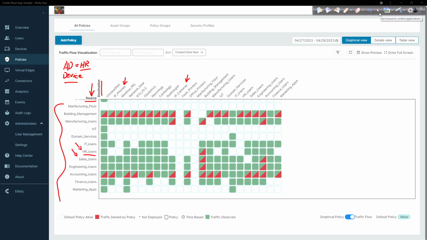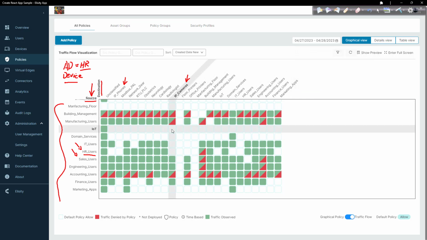What this does is give me a policy matrix where I can actually see active traffic going between my source and destination groups. So if I start a segmentation project where I want to limit what my IoT devices can access, not that that's a bad project to have, using this matrix I can determine if it's a necessity, because right here I can see that all of these white squares are showing me that I currently don't have any active traffic from my IoT devices to the rest of the resources within my environment. Now I can change the time that I'm currently looking at. Right now I'm only looking at the last 24 hours, but I could change that to a week or essentially the entire month.